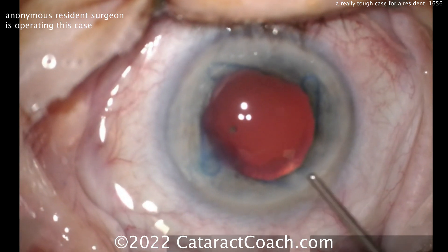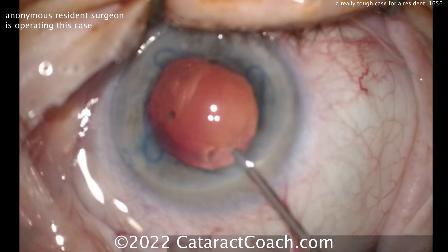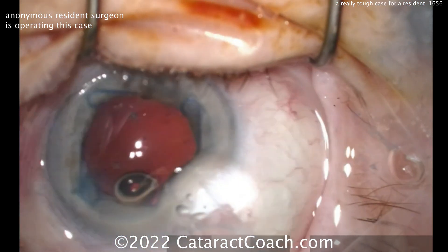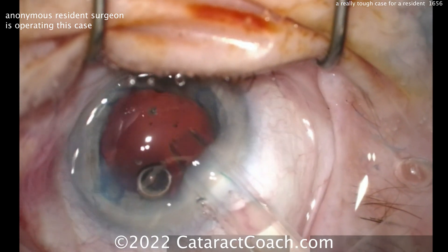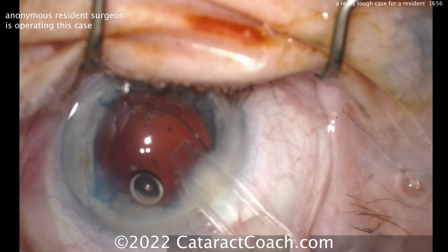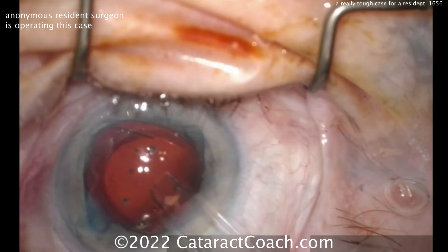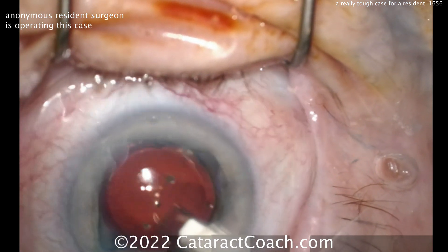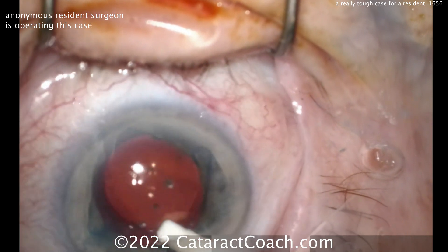Depending on your lens power, you may want to enlarge the incision. If you have a very large lens power — 28 diopters or more — you may need a bigger cartridge. Now putting the lens in — looks like a three-piece lens. The second hand helps here. That injector is a Bausch & Lomb LS61AO soft-port injector — it's a one-handed injector. The right hand is doing it, but the left hand has to do some work. The left hand should be holding a chopper or a Sinskey, helping dial that lens in and getting it in the bag.